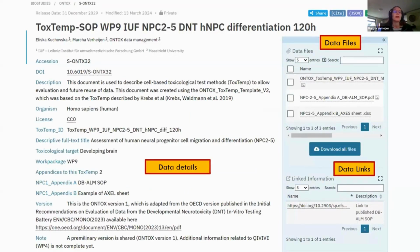On the left, you have all the details of the data, and these are free text fields, so we can actually put in whatever we want. We have to make sure that it already describes the data a little bit, because only putting data files online will not be understandable for someone else in the future. If you actually want to have the data files, you go to the right, where you can see which data files are uploaded, and there's a link to click download all. So it will download as a zip file. And of course, we also added a link to this page, and that's a link to a publication, which is important for this data.